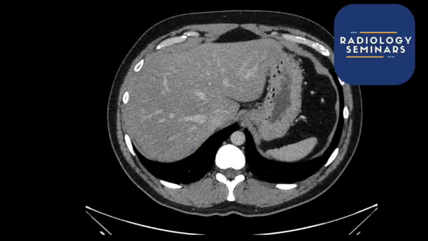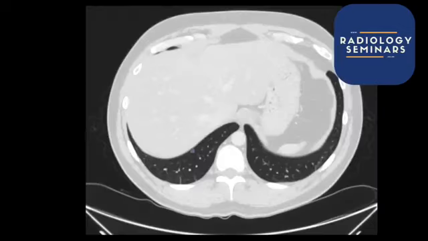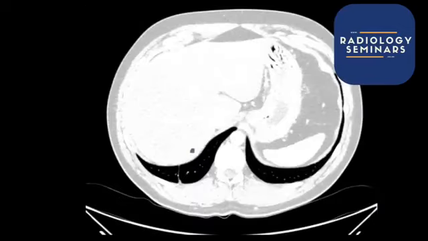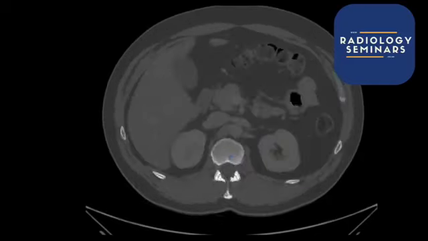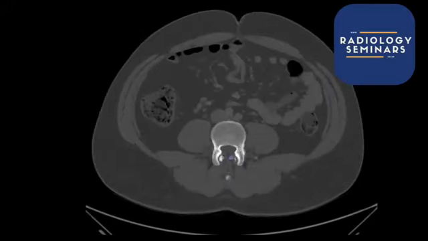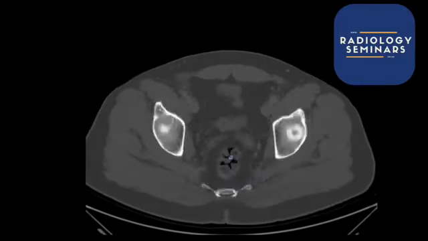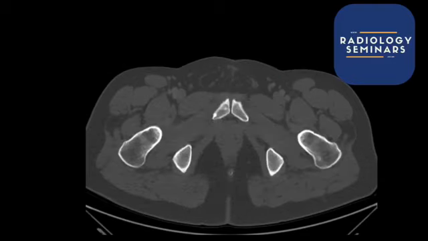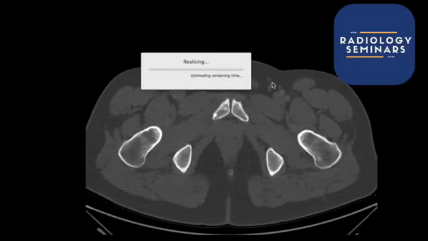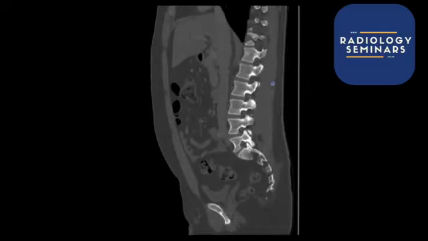Once you've done that, you then want to be looking at the bones for completion's sake. So this is the bones. Now you can see the trabeculation quite well. And you just want to make sure there's no evidence of any lesions or any fractures or any pars defects or anything like that. I'm going through it quickly because we don't have much longer, and I do want to get through to the answer before we finish this live session.